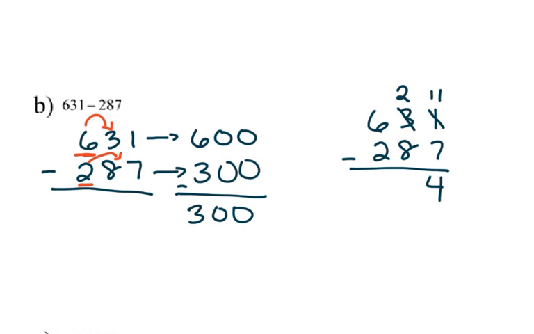Moving in the tens place, 2 minus 8 will give us a negative number. And so we want to regroup this 6 in the hundreds place to be 5 and add a 1 to this 2 so that we have 12. 12 minus 8 is possible using positive numbers, and we get a 4. And then lastly, in the hundreds column, 5 minus 2 gives us a 3.